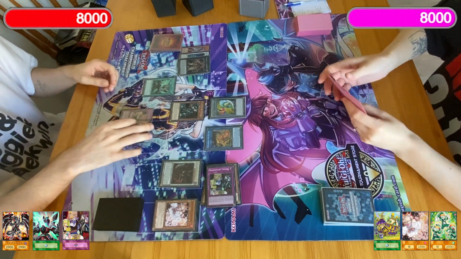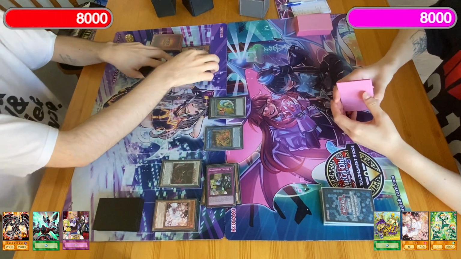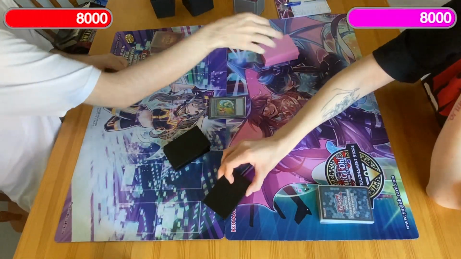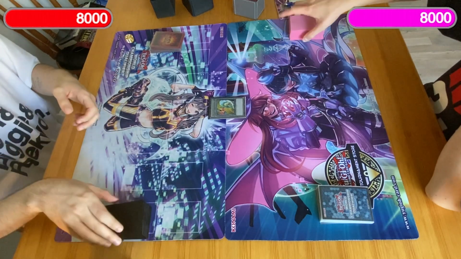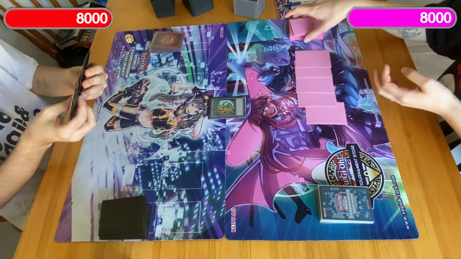Yeah, I showed him that I drew the Ash, which didn't matter. And he showed me he has Quick Launch. So he has a lot of extenders to just go into Boros Sword and just kill me, basically. Because the Meow Meow is not gonna withstand that. So we move on to game 3.